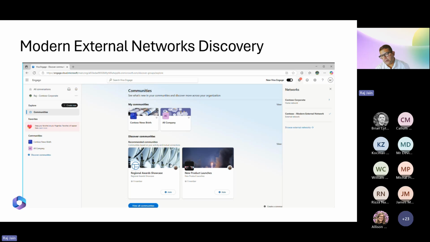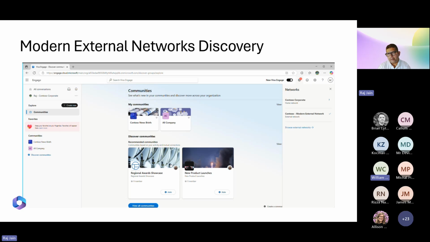Yeah, so here's the question, just to repeat for the recording and for everyone. The question is: I have users in my legacy external networks. We want to move the content and we need to make sure that it gets mapped once the content gets moved. What should I do?